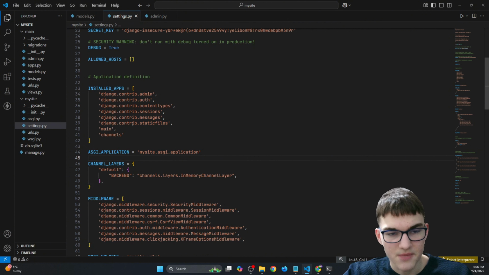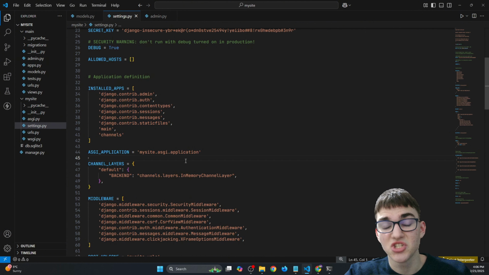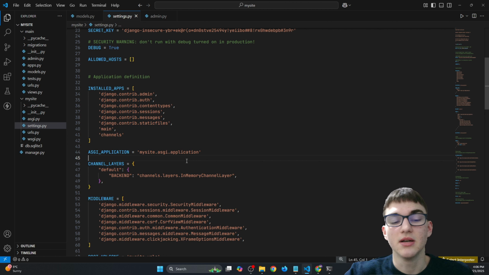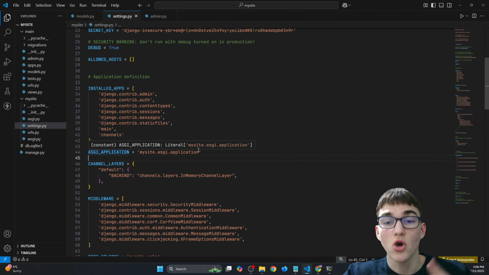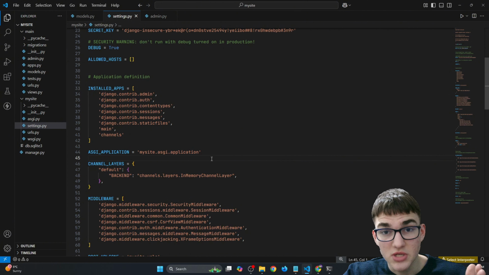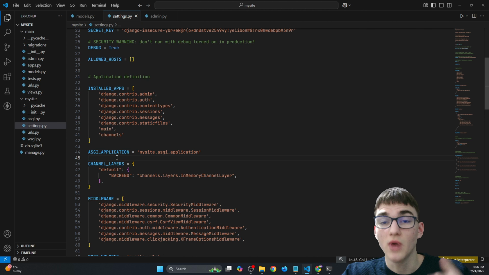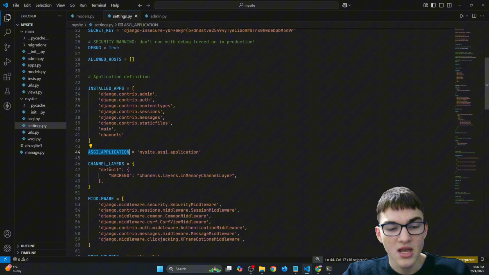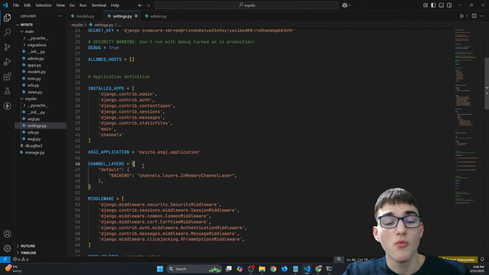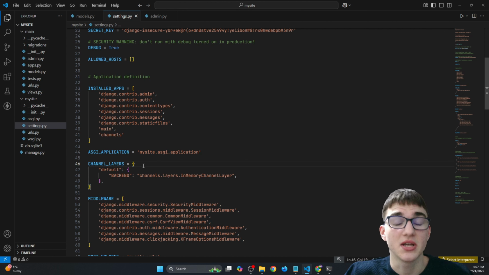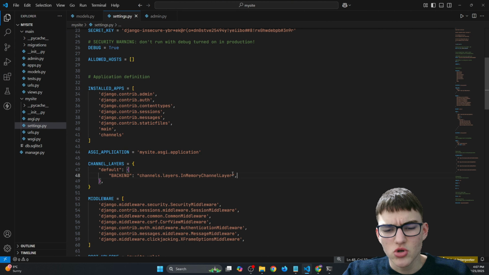So now we can save this, and let me explain. What is this ASGI application? By default, Django runs on a WSGI application, but since that only handles HTTP responses, we also want to run WebSockets, which this provides. So that's why we need this. And these channel layers define how messages are passed between WebSocket connections. This is good only for development of the server. If you want to upload this somewhere else, you need to use another backend method.